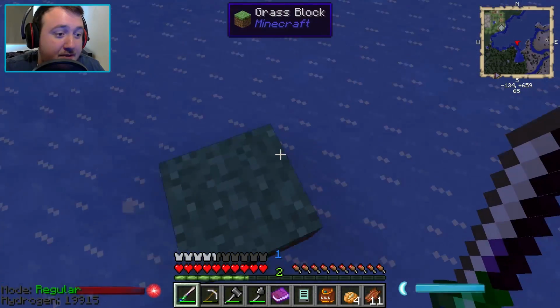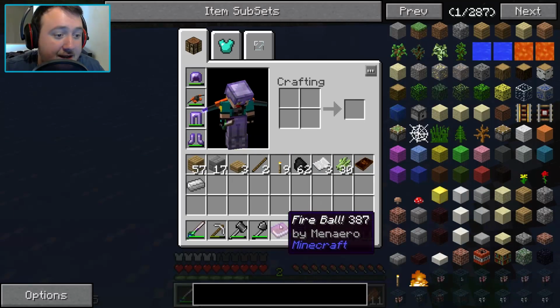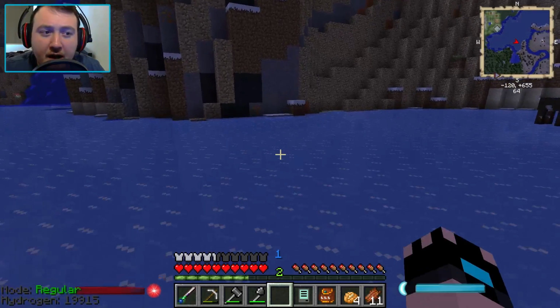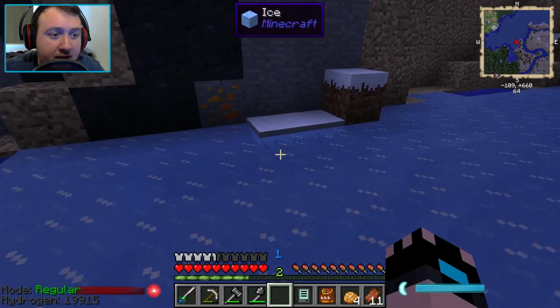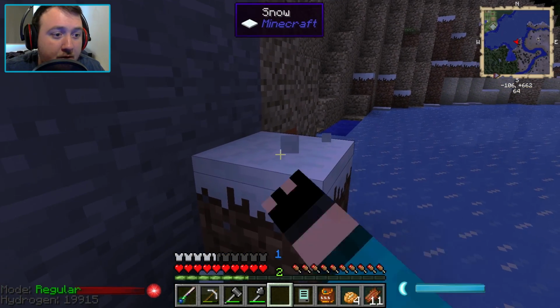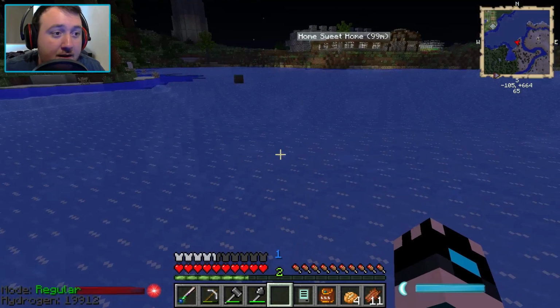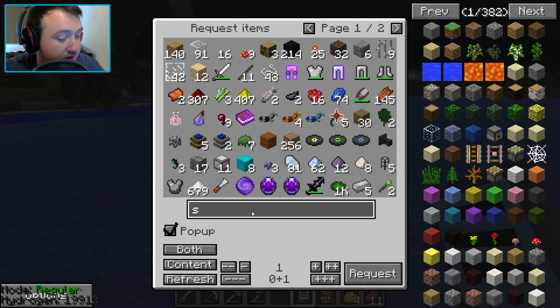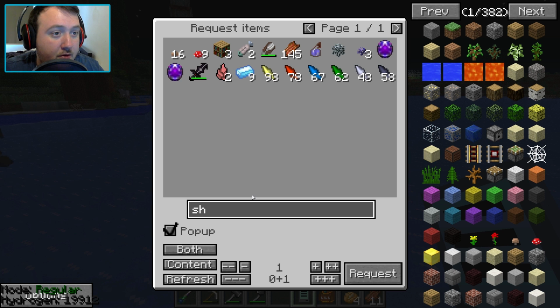So let's collect some snow, get some snowballs. Do I need a shovel or just my hand? I think maybe the sword destroys snowballs, does it? I cannot remember. I'm going to punch some of this anyway, and then I'll order a shovel if I need to. Why is this just breaking? That is snow. I want the snow. Okay, let's get ourselves a shovel here. I should have one I can order. So, shovel. Nope, I do not have a shovel, apparently.